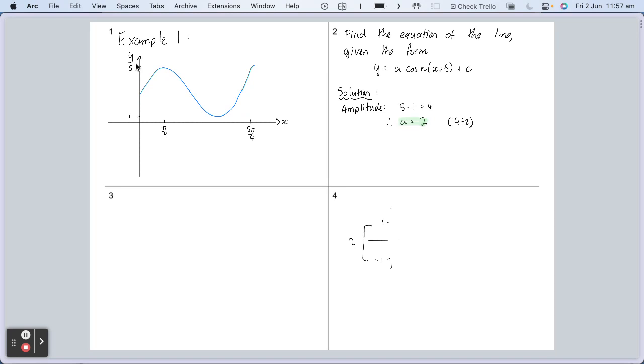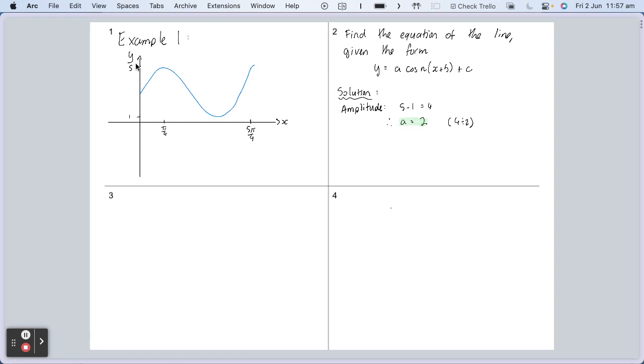Half the length. So I work out, this is not the amplitude. The amplitude is 2. This is my working out. My working out is the length between the peak and the trough is 4, and so A has got to be half of that. Okay, cool. If it was flipped over, I would then say A equals -2, but it's not flipped over. It's around the right way, so A is equal to 2.